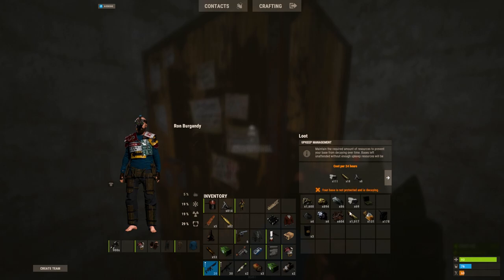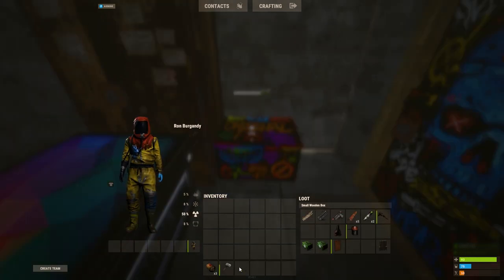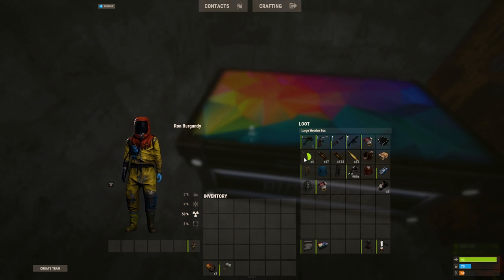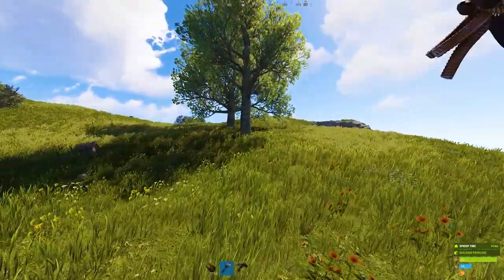So, first things first. Go farm some wood so we can make the base a bit more secure, maybe expand it a little bit. I don't know how much we can from here, to be honest, but we'll find out.